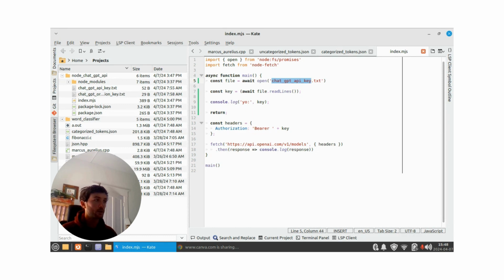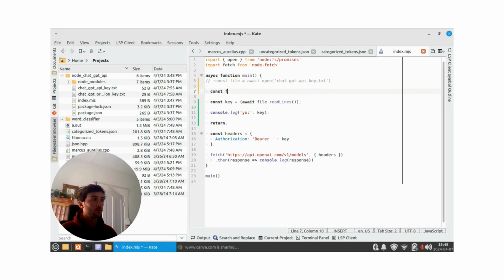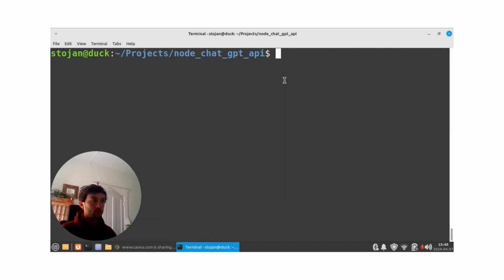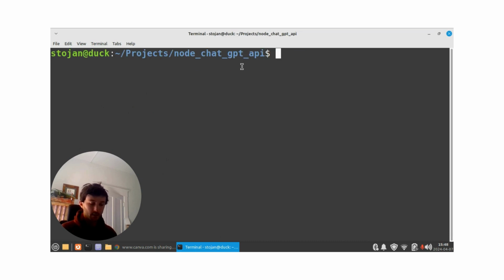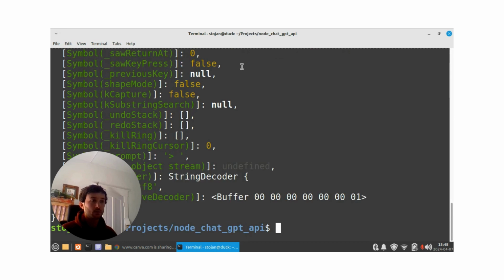Let's start with the package.json. All right, just so we don't leak our key by accident. All right, node index.mjs.